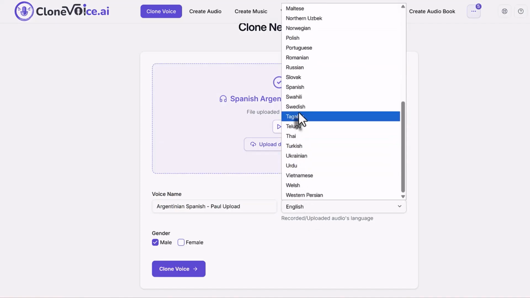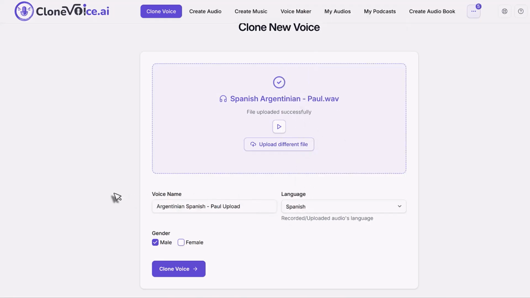So in this particular case, you don't have to even tick Argentinian Spanish or whatever. Our algorithm will automatically understand whatever the Spanish it is, as long as it's speaking that language. Is that clear? And then you can just click on Clone Voice, and it's good to go. And if it's English, if it is Hindi, if it is Italian, doesn't matter. It's the same logic, okay? You just upload that file, good to go. Click on the Clone Voice, and then it will start working its magic behind the scenes.